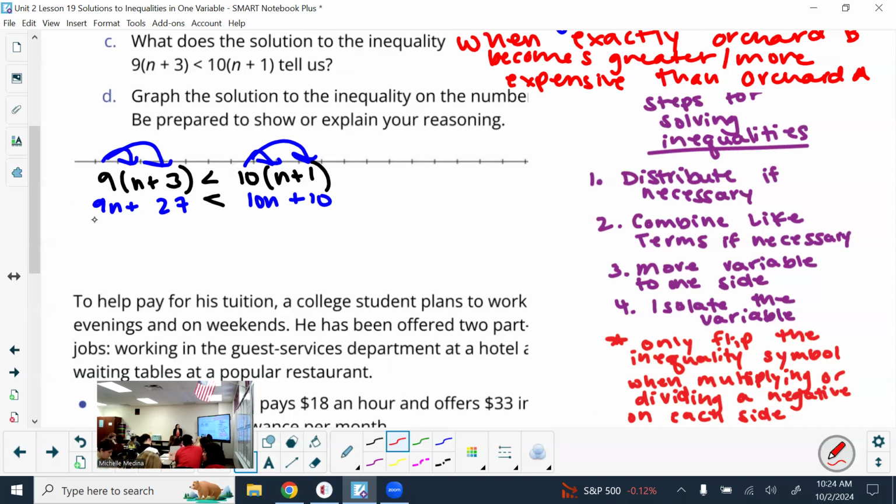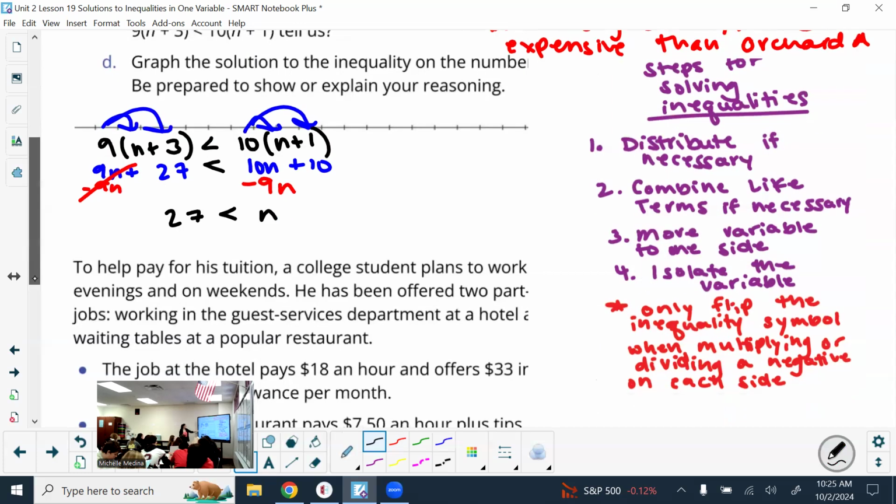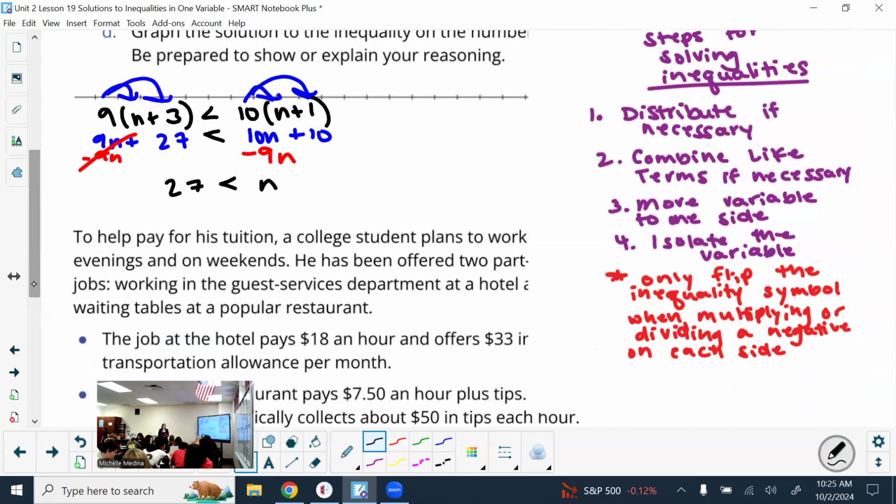How would I cancel it out on this side? Subtracting it. So this is smaller than 10n, that's why I'm deciding to move it. I can't just put plus 9n on the other side. I have to cancel it out on one side, and whatever you do on one side, I do to the other side. Everyone with me so far? Should be doing this one next to your steps. I do not need to flip the sign when I'm subtracting, so just keep copying it the way it was given. Class, what's 10n minus 9n? 1n. And it's positive, I don't need to write the 1, but there's an n. The plus 10 is still there.